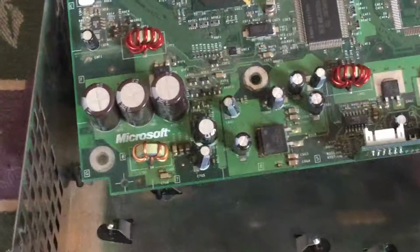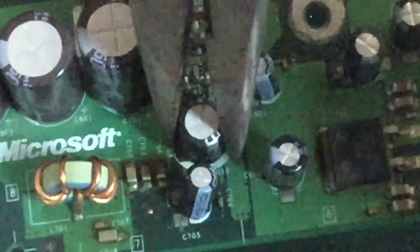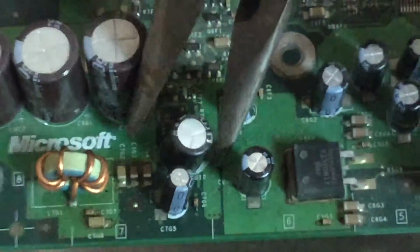Alright, now for the removal of the clock capacitor. So I'm going to zoom in and show you. Now, when taking this out with pliers, make sure to wiggle it around, try to loosen it, and if you hear a snap, then that means the solder has broken, but try not to rush things. You don't want any accidents to occur. And try not to break any of the other capacitors around.